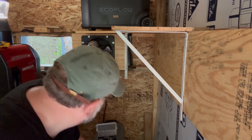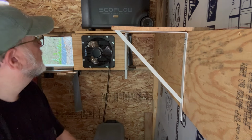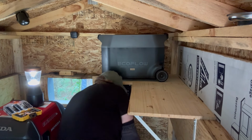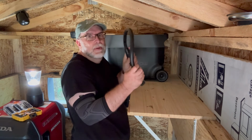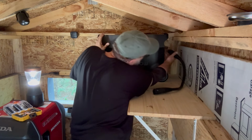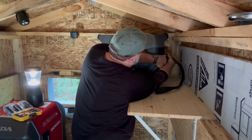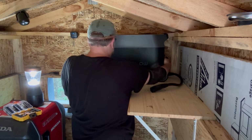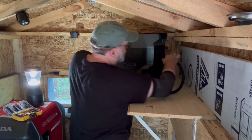I'm going to first put the thick cord on the Smart Extra battery. So this is pretty rigid and stiff and short. So you've got to plan ahead of where you want it to be because it's not going to move much. Snaps in.